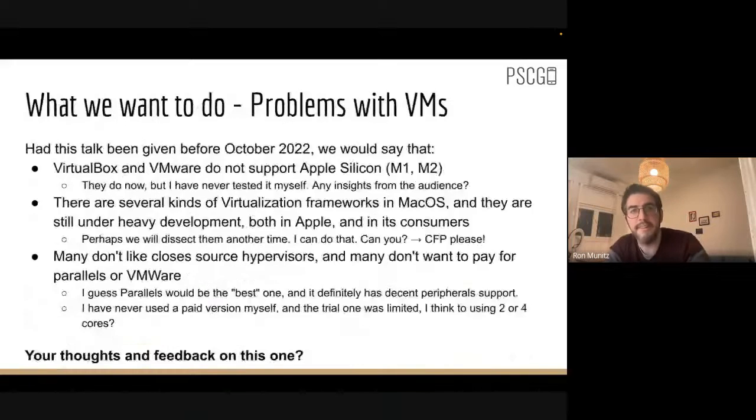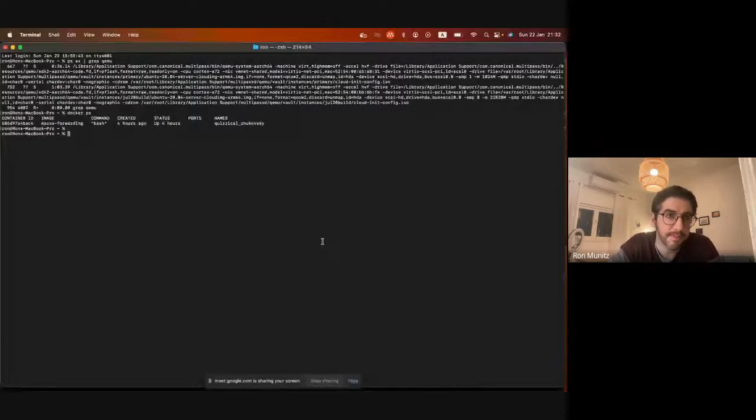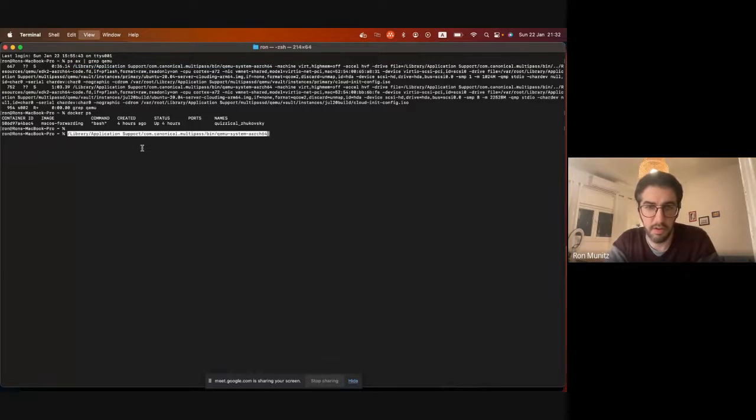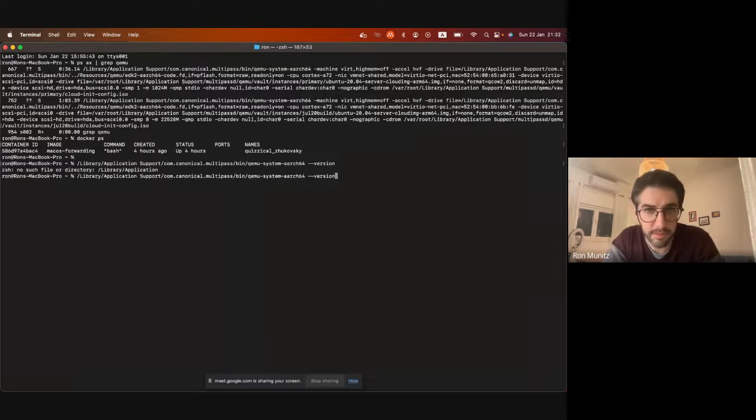All right. So speaking of VMs and QEMU, I promised there is multipass. Here is an example for this guy. We have Library, Application Support, Canonical, multipass, and so on. And if I just tried to see what the version of this guy is... Oops.